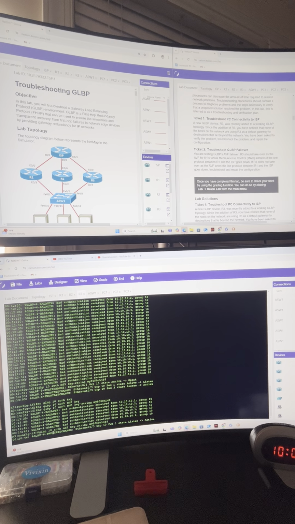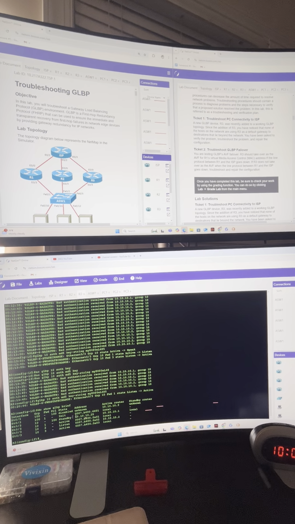And then you can see right here it took over from the listening state to the active state for the Fast Ethernet 03. So if we do a do show GLBP brief down here, we can see that, well, let's see what's going on here. This is R3.